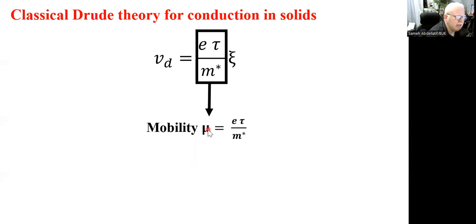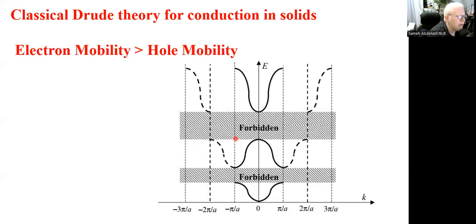So the mobility is a reciprocal function of the effective mass, which again makes sense with logic that the higher the effective mass, the lower the mobility, and vice versa, of course. And from here we have the concept that for silicon, for example, electron mobility is higher than hole mobility. However, please remember that this is only related to silicon because this can differ for other materials.